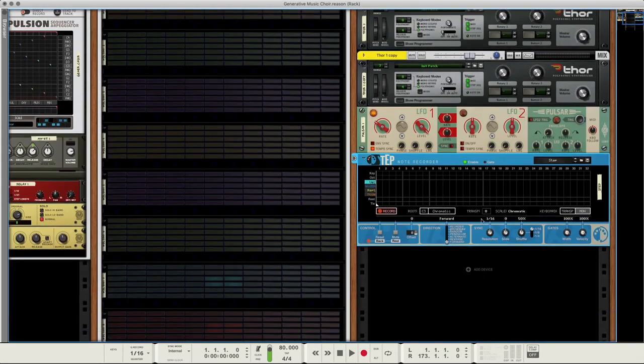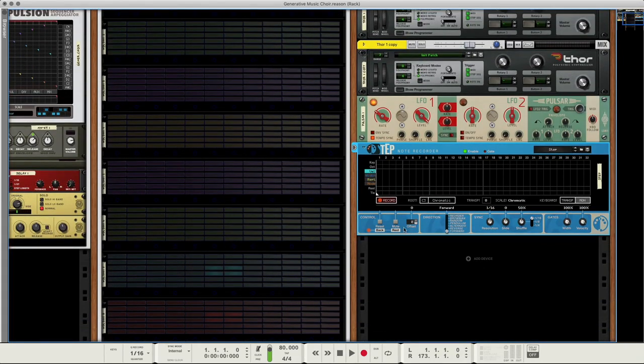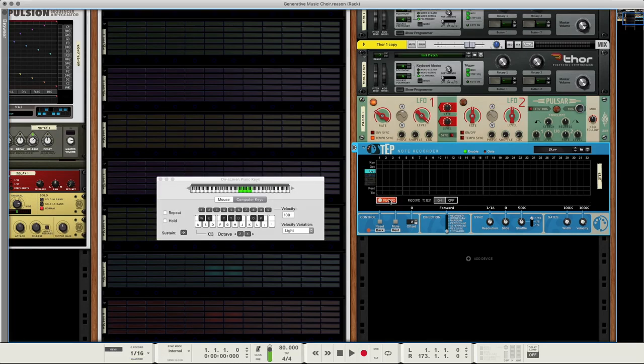It's very transparent, which is a good thing about it. So what you can do here is you can see this is the UI for it. And then what you can do is you can just push this record button and bring up this on-screen piano. And then you can just play a melody. So let's say we play something like that. And now when we play this back, it will sound like this.